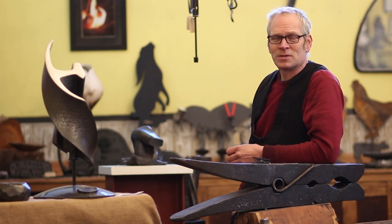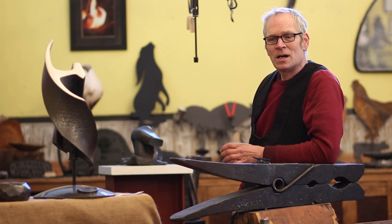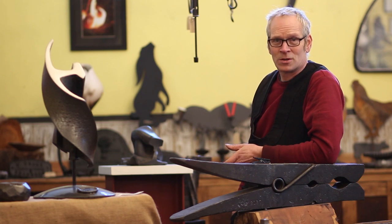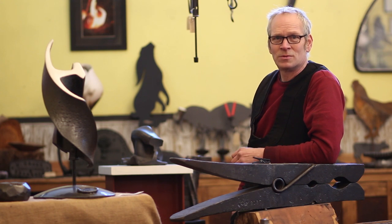A lot of people have asked me to put some content up about the workshop. In the next films, as I get sculpture commissions, I'll film each hammer and each hydraulic press and explain how the hammer works, when it was made, and a bit of history about each machine — so it helps you guys in your own workshops.